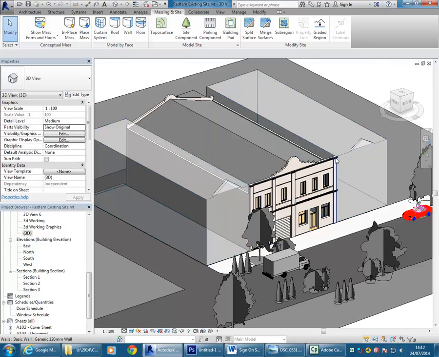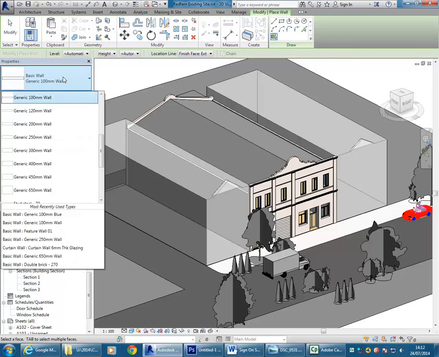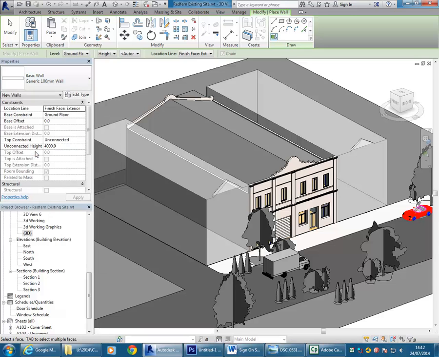if you wanted to start showing walls there instead of just this block form, the final thing using this model by face with the wall tool now, I can go to any of these generic walls. It doesn't really matter for this if you get the thickness exactly right, so I'll just use generic 300.